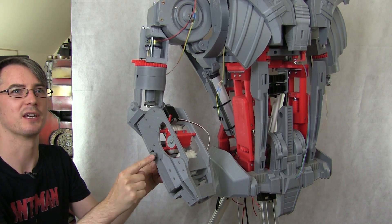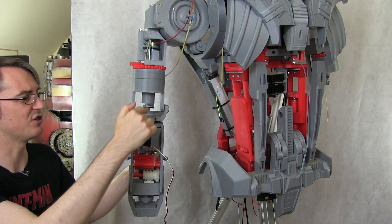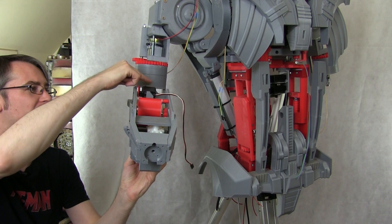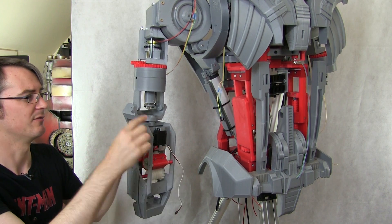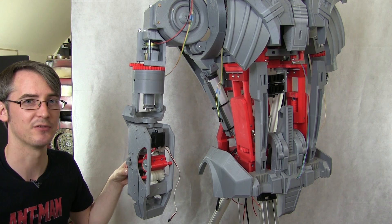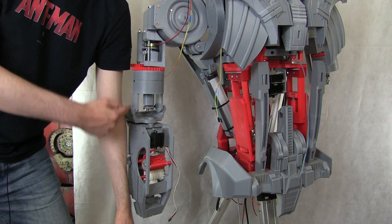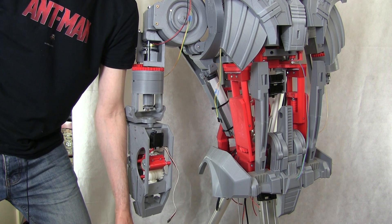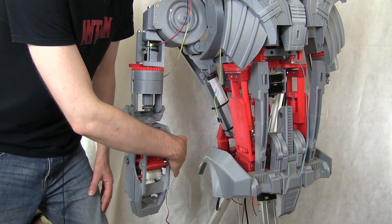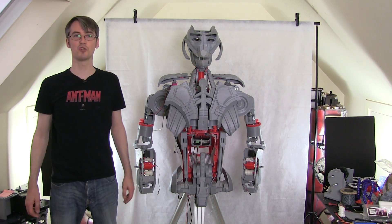The forearm also rotates against the track. The only concern with changing that hinge point is that the leverage angle isn't so big — having the hinge point right at the back and the string at the front gave me a lot of leverage to pull it up. Now the hinge point is further forward, so we'll have to see if it still works and how much load it can lift. Other than that, the length of the arm is pretty good — it's pretty much the same length as my arm. The hands are going to come somewhere halfway down its thighs, which looks right in proportion.